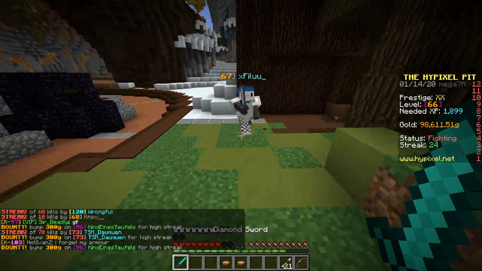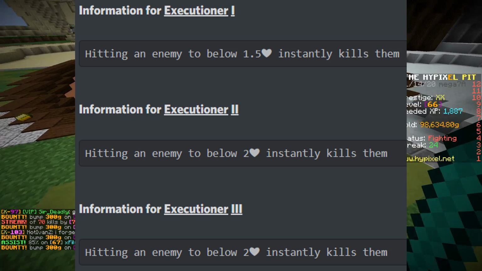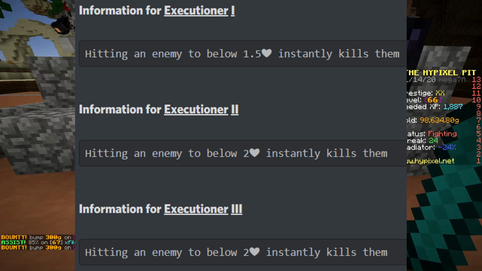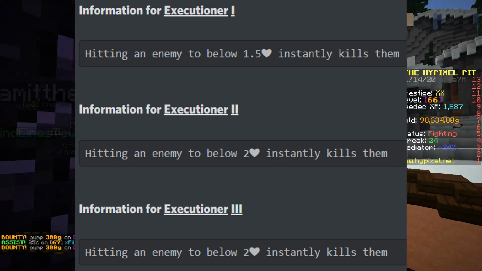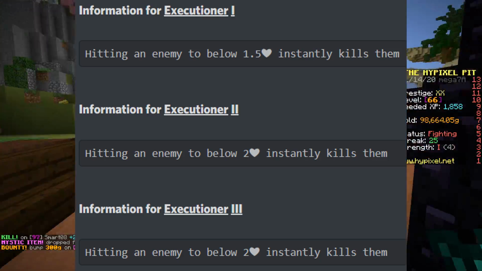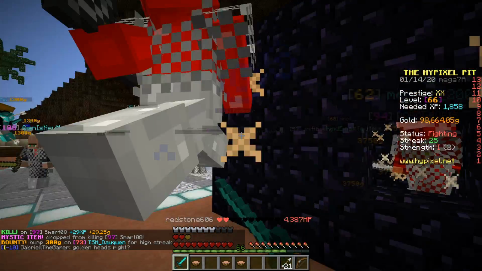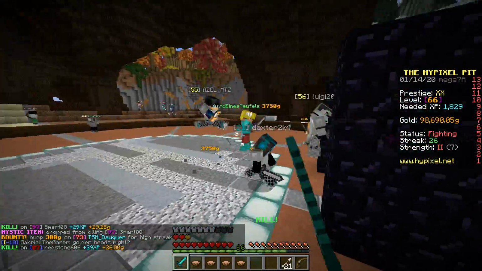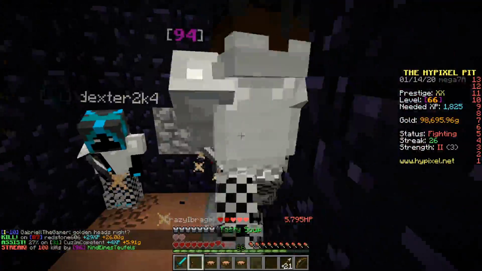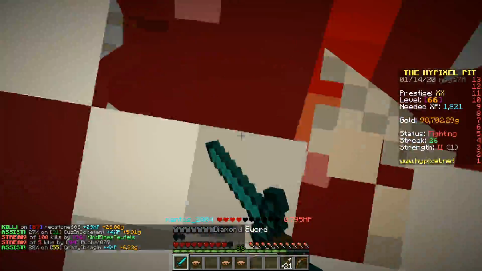Next up, my personal favorite, Executioner. A lot of people would say Prune is the best and then Executioner. I think it's the opposite. I think Executioner is the best sword enchant you can have. In a 1v1, yes, Prune is better. But if you're just in a box or generally mid streaking, Executioner is the best enchant.